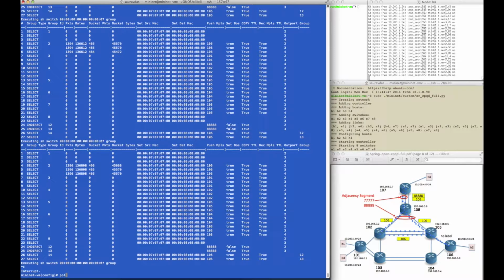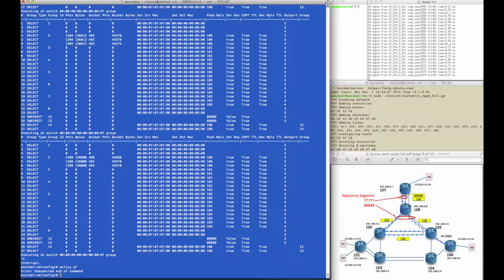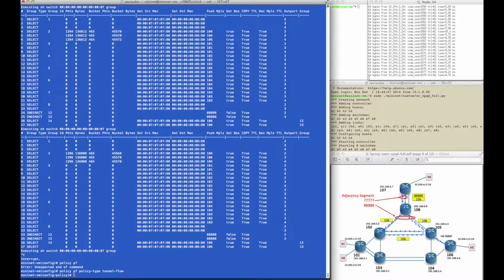So we can create a policy that will override the natural segment routing tendency to take the ECMP shortest paths. We will create this policy and give it the flow entry it needs to classify packets from the 10.204 subnet to the 10.202 subnet.